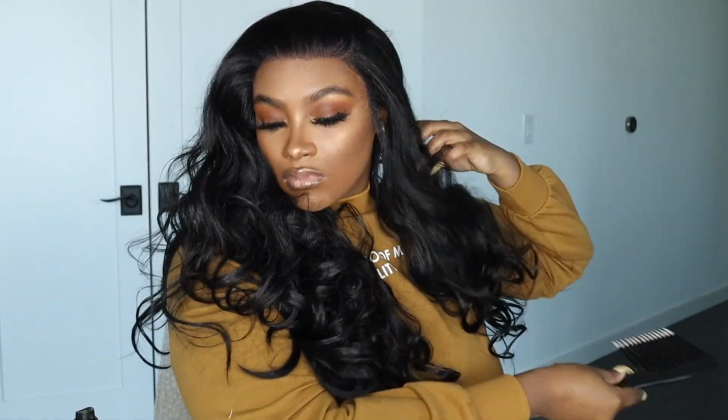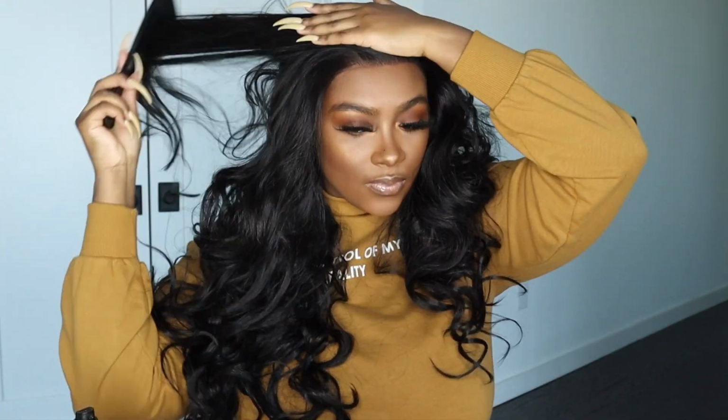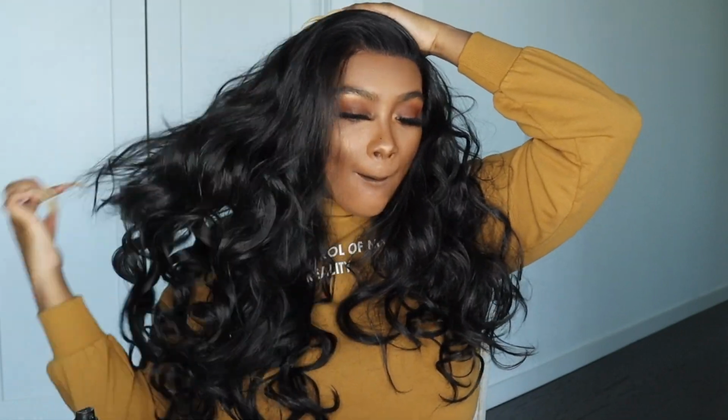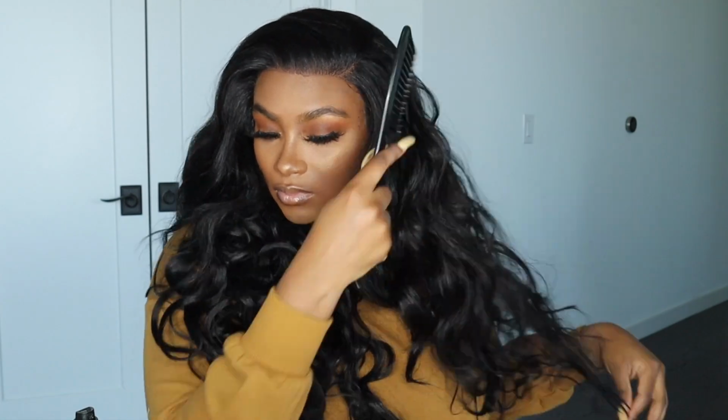Also, for the styling of this wig, I'm just playing around with it at this point. I'm just trying to apply it and pull out the curls because with all my Friday night wig units, I always pull out the curls. I don't know how I was feeling. I feel like I had a hard time with this wig unit for some reason, which is why you guys are not getting the hair tutorial.